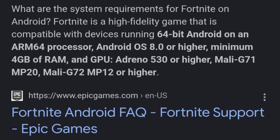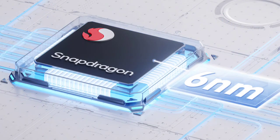But the requirements to play games or to run apps are getting higher now. So you need to set your sights up. Mostly, I tell most people if you know you're getting a phone for gaming, the list you should be looking at starts from a Snapdragon 680. I have a list of the top 100 smartphone processors that you should go and check out.